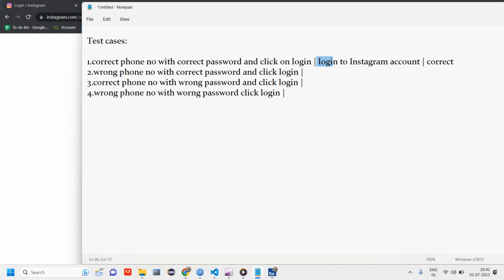When you enter some 10-digit or 12-digit phone number that is wrong, it tells you to please check the username. And the status is wrong.